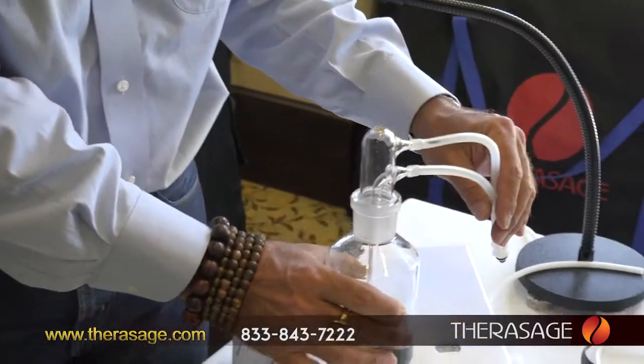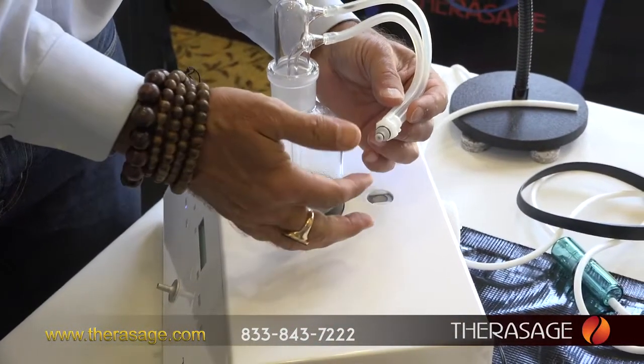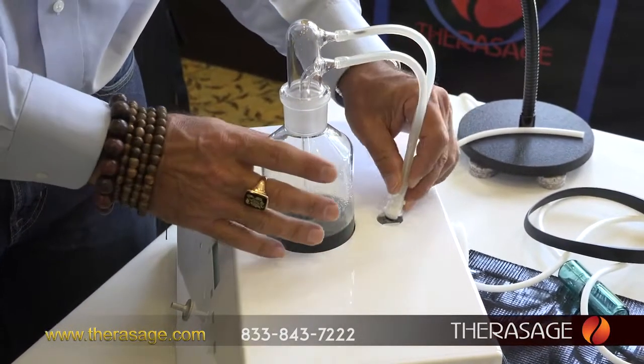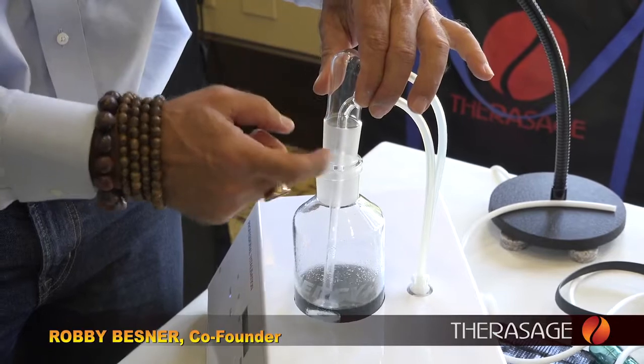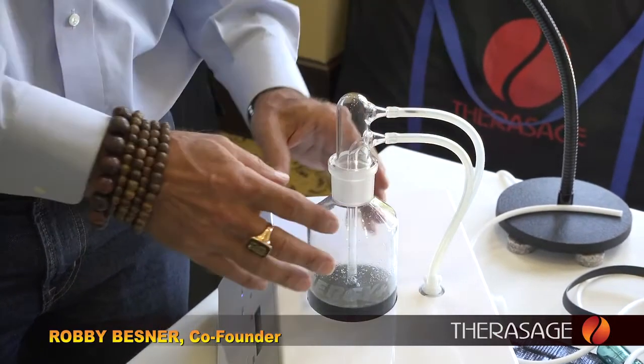You place the beaker in and take an organic MCT oil — a very light oil — and rub it around the rings so that it's easy to slide them back and forth. You'd also run the oil around this part of the cylinder so that it can be easily inserted and removed.